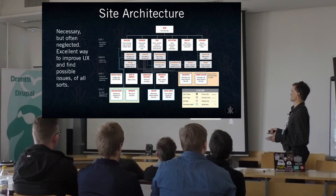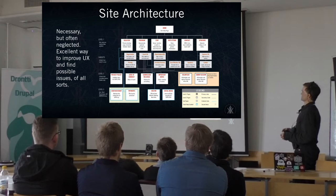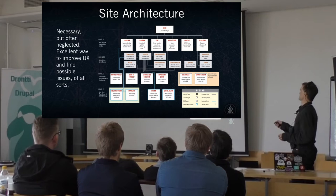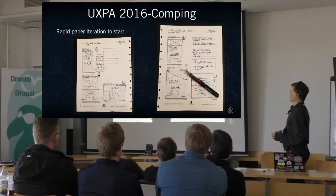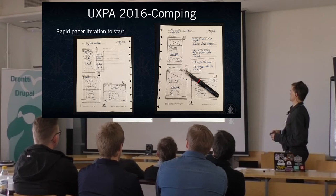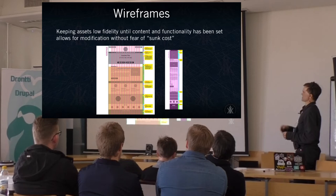Mapping out the user flow takes a little bit of time, but I think it's a good investment, especially when it comes to how you're building the backend and site architecture. Also mapping out the data flow — because we had complexity going between the main organization site, the conference site, and a third-party payment processor, there was a lot to account for. Site architecture is often left to the side even on 20,000-plus page websites. What I find good about it is it settles a lot of arguments, especially about what goes in main navigation versus what can be moved to the footer. For a conference, what's needed changes depending on the date relative to the conference.